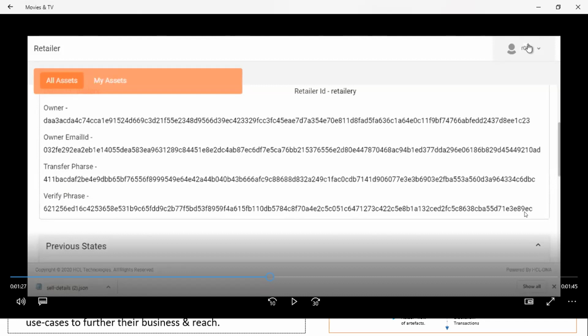So by ownership keys, do you actually mean that a customer could prove that he is actually owning the product? Is that what you're trying to say? Yes, because owner name or email ID, all those things are not visible to anyone, and they are not shared. But if you have the ownership key and you provide the name and email ID, using the hashes, we can match and confirm that, yes, he's the owner.